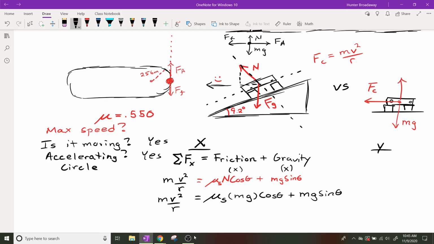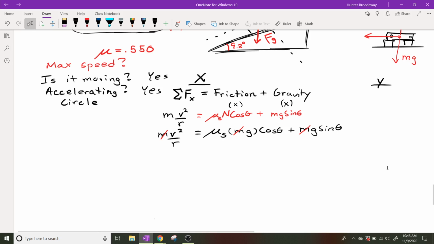All right. At this point, everybody brought mass to the party. So if everybody brought mass to the party, then the mass ends up canceling out. Boom, boom, boom. That's all gone. We don't need the mass. It cancels. So now that the mass canceled, we can solve for velocity.